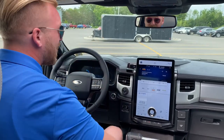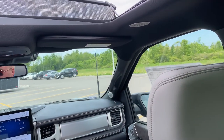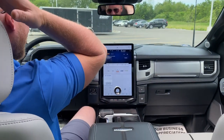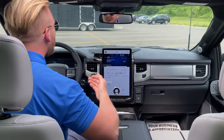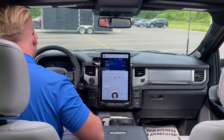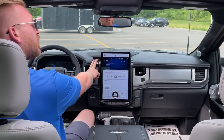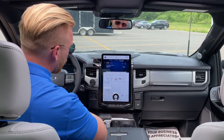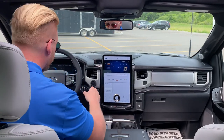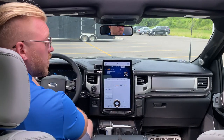Banging sound system, y'all — every angle you look, there is another speaker in the doors, behind your head, and in the headrest, y'all — in the headrest. This F-150 is equipped with Ford Blue Cruise. You have a forward-facing infrared camera here and another one on the driver's side. What that enables you to do — back to that unbelievable road trip — you can set up your Blue Cruise, set your cruise control and your lane keep assist.